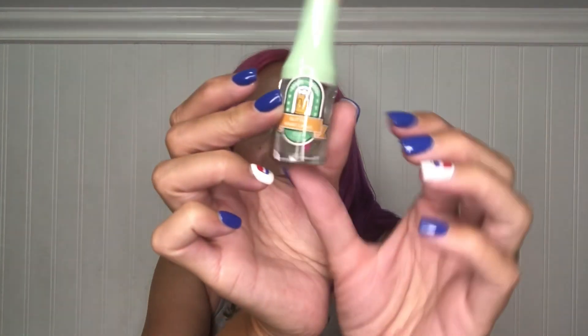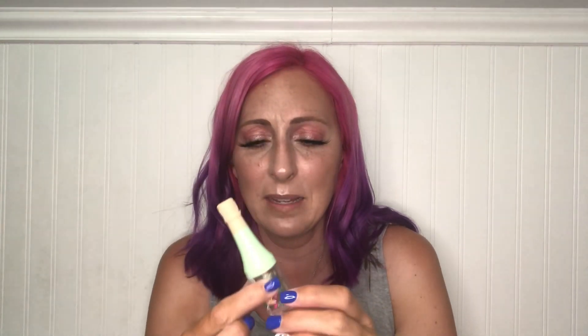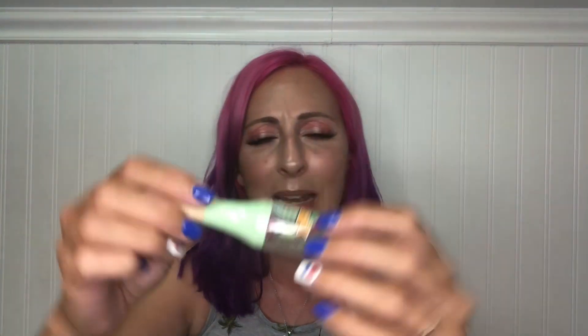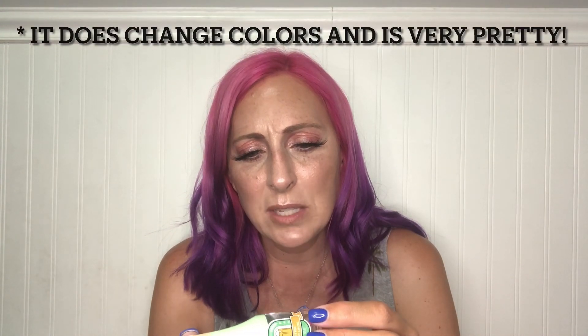It says RMT but then it says Romantic Beauty. It looks like it has a beer bottle — or maybe a wine bottle. The packaging is very, very cute. It just says it's a number one, so there isn't really a shade listed. It's a lip oil and I have lots of lip oils, so I don't know if I will use this or give it to my daughters. It does look like it has a little bit of sparkle and the doe foot is kind of pink. I wonder if it changes colors, but either way it's cute — I'll probably end up giving this to my daughters.